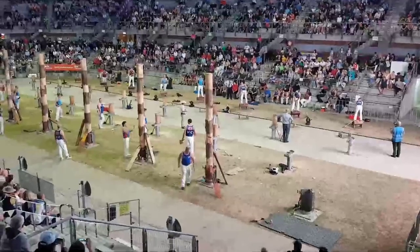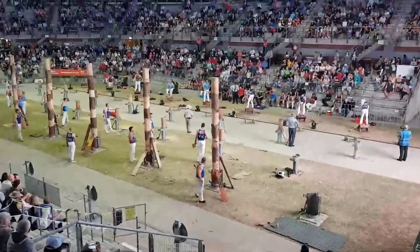And the last thing I wanted to show you is the wood shop. I've got some stuff here from the horse jumping, but this wood shop, this was the final, and it was so much fun to watch. It's about 5 minutes, and you wait for the count. You'll see each axeman relay team will start at a certain time in the count. So the first guy started at 60, and the last guy started at 169. Watch this.